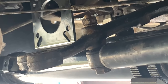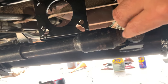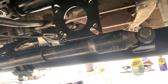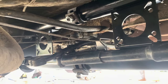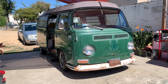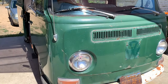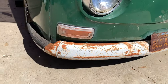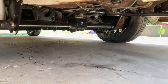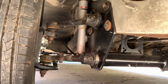So I just need to tighten down this steering dampener. I already got this side bolted in. I might be missing a washer right here, but for now I'm just going to use it like that. And then I can put on the tie rod ends. Well, I pretty much have the front beam installed. All that is left is just the tie rods and to do an alignment, but probably do that in a different video. So there she is in all her glory.